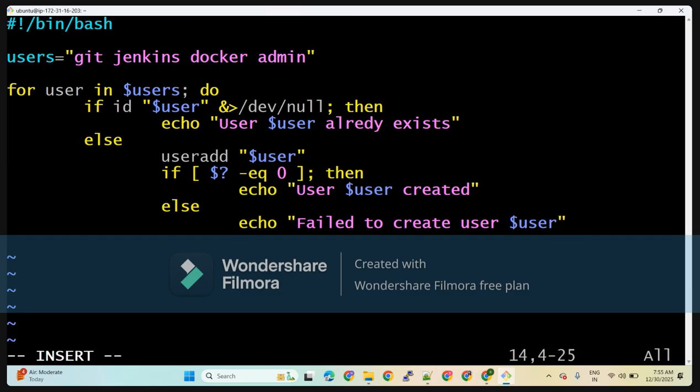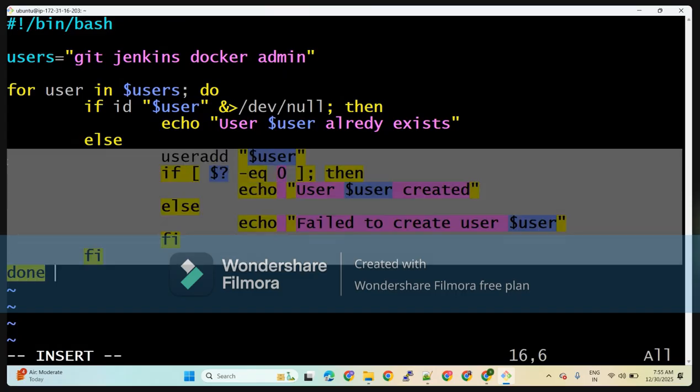Okay, and I'll close my first if here, because I have opened if here and I'm closing it here. And where is my second if I opened? Here, right? Where should I close it? It should get closed here, correct? Right. And one more loop I need to close. Which one? Done. Yes, done. I'll close here. Are we able to understand this logic?